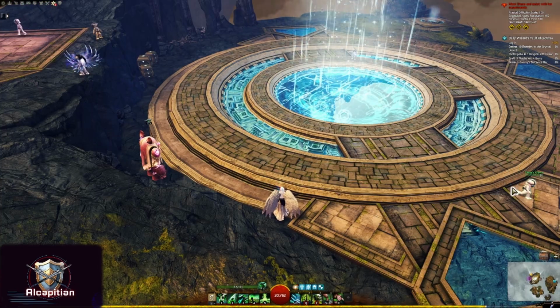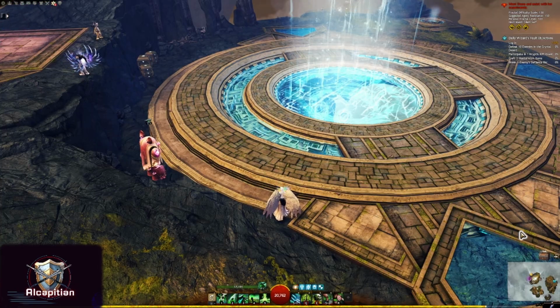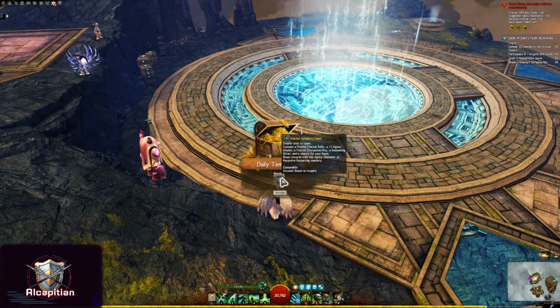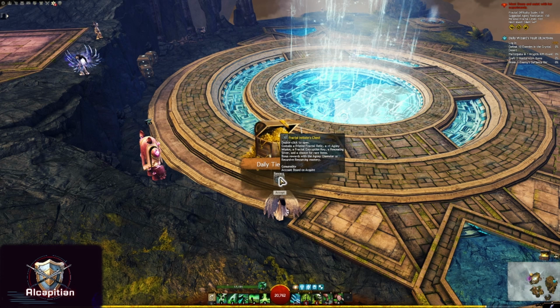And now that you've done your first fractal and you're a legend for doing it, you'll notice a few things. You'll notice a little bouncing chest, and this will give you your fractal chests. Now, these scale to the amount of tiers you do.